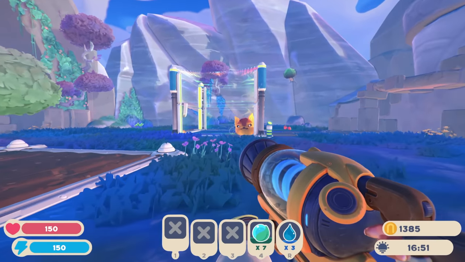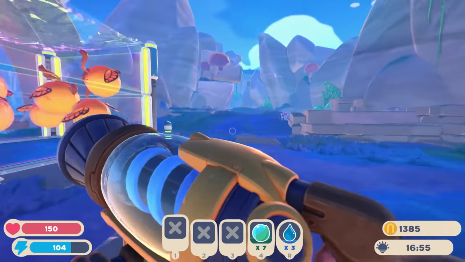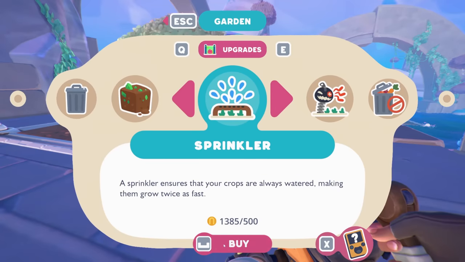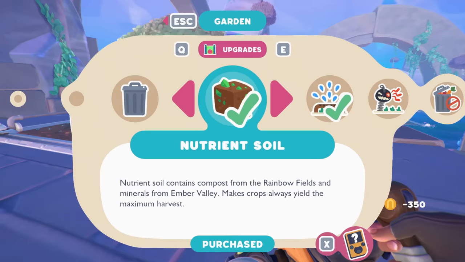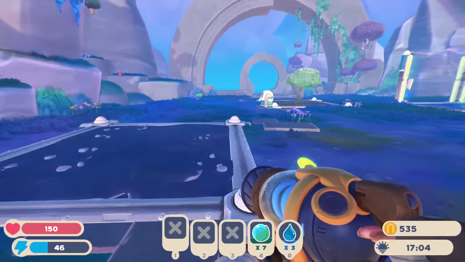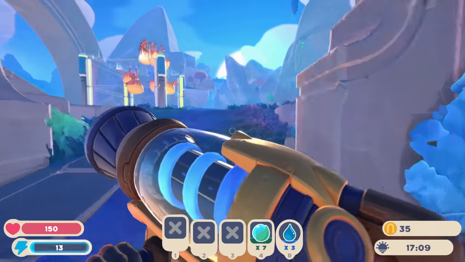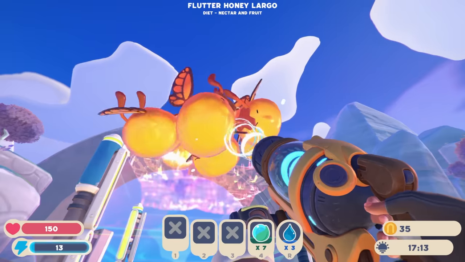So yeah, how many hunters do we have? We have 4. If I could get 2 more hunters, that would probably be ideal. I probably have enough for, let's get the sprinklers. You know what, and nutrient soil, why not? I got both of those right now. And actually, let's go ahead and do just sprinklers on this one too. All right, now we're broke again. Hey, no! Come on, really?